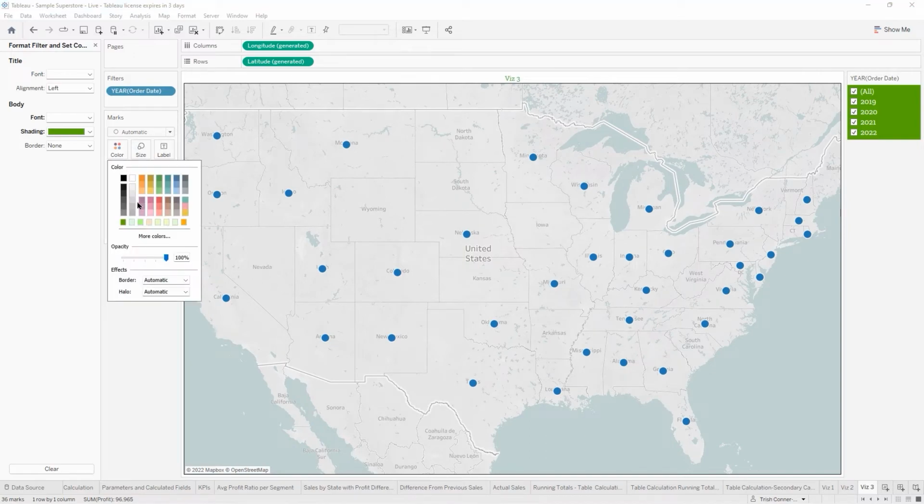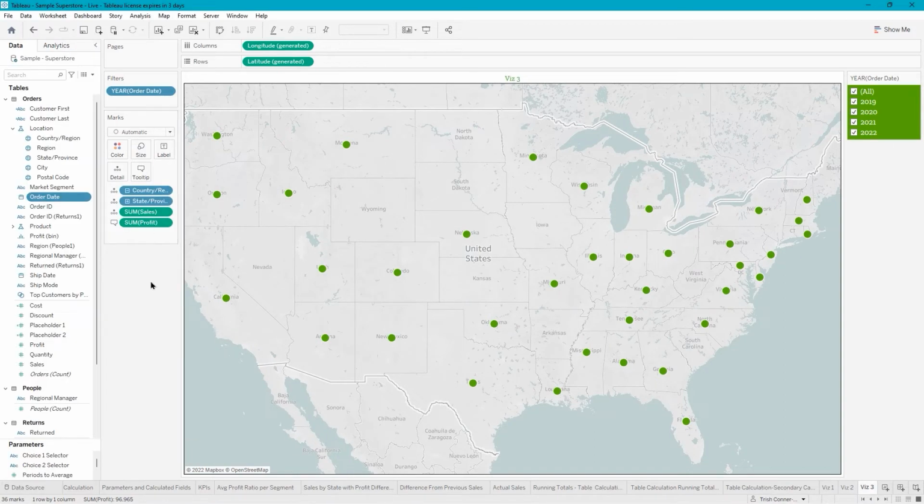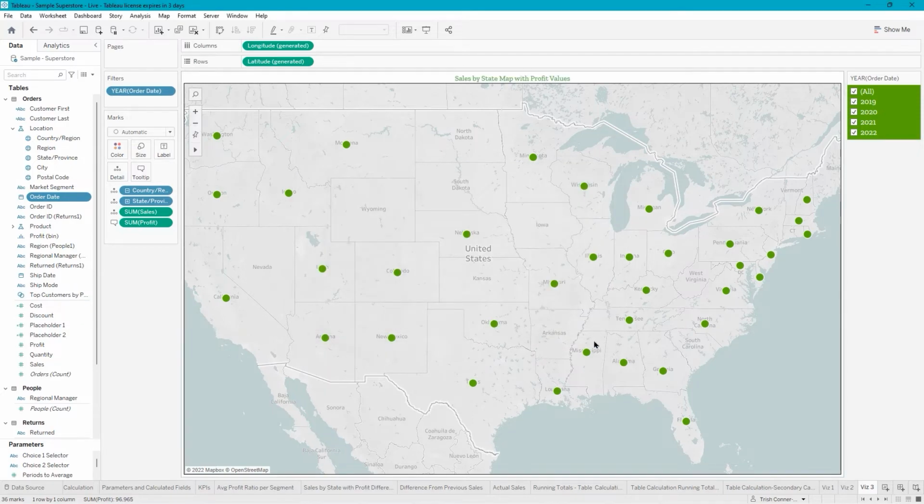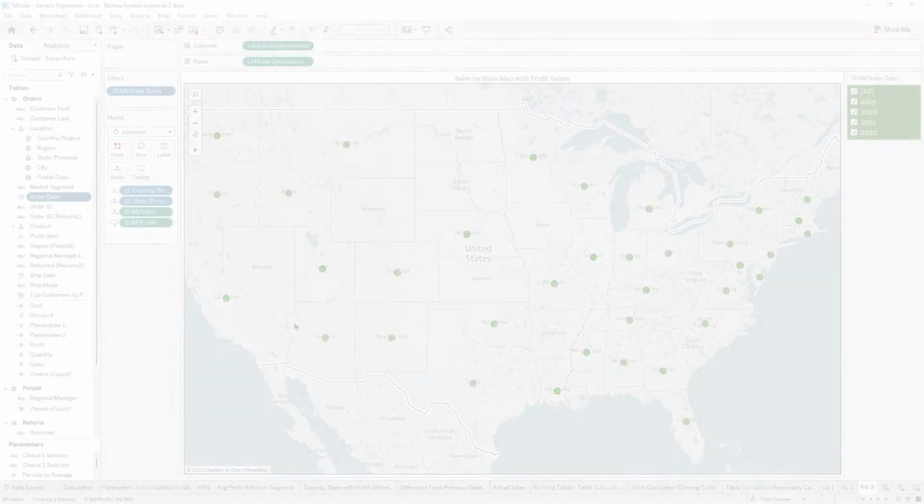And then click on color and give them the dark green color. And I'm going to close that format filter and set control pane that I left open. And we're going to edit the title, and it's going to be sales by state map with profit values, and click OK. Let's go ahead and save our file.